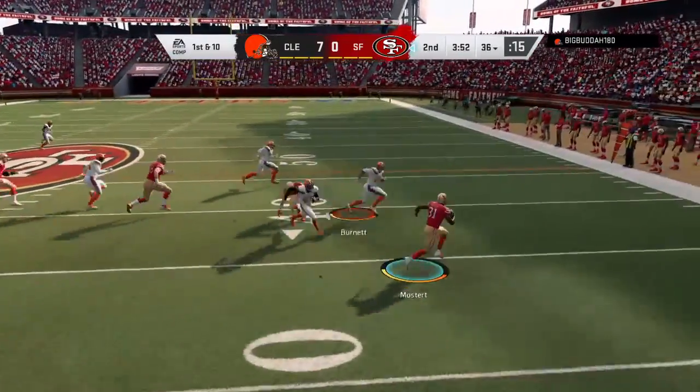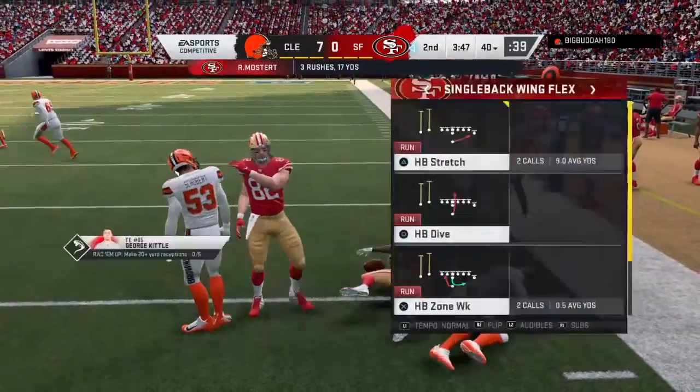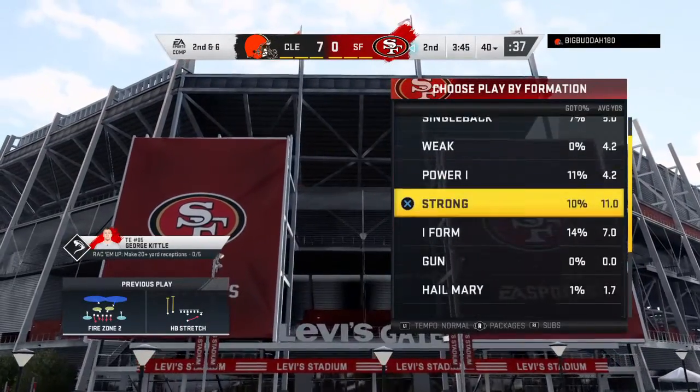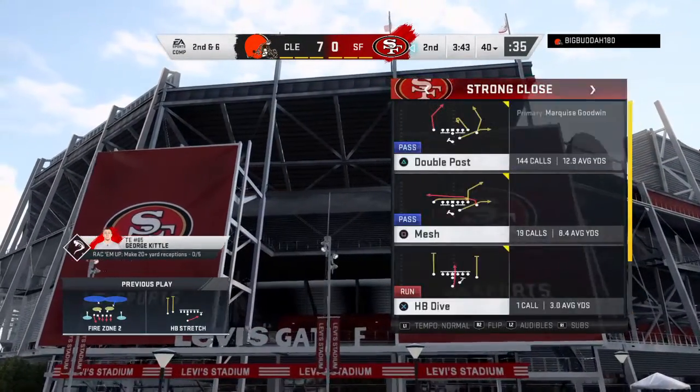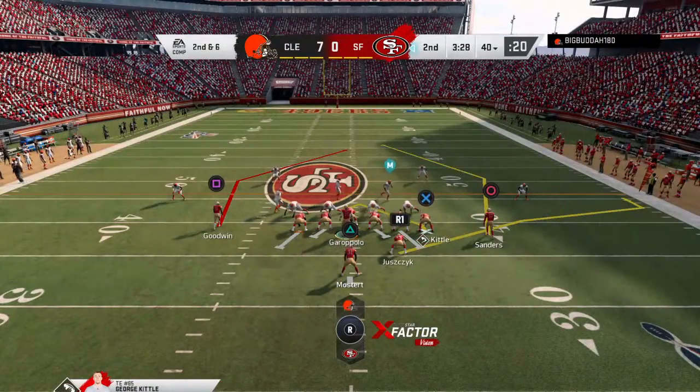Now they try the right side here. And he'll take this one for about 4 up to the 40. And that's one of the reasons you like to blitz even on rundowns. It confuses the blocking assignments. It doesn't allow those offensive linemen to get up to the 2nd level.